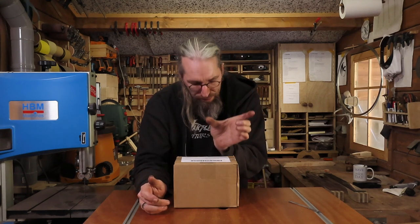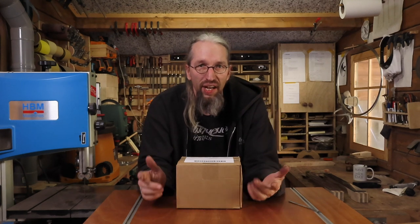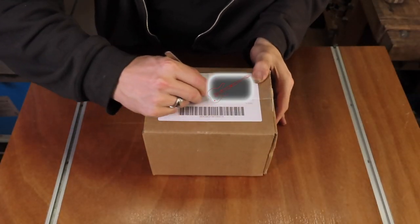For example, I ordered my metal pickup rings from a UK supplier, and he notified me by email he can't supply to the Netherlands at the moment due to Brexit. And maybe, of course, the lockdown also has something to do with the seeming scarcity of guitar parts at the moment. So I'm very curious to know how you're experiencing ordering guitar parts at the moment. Without further ado, let's open the box. Right, let's take a look.